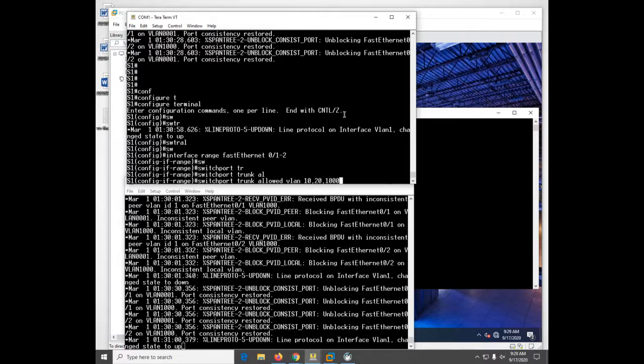We made 4 VLANs. Which VLAN did we fail to include to be allowed? 999, the garbage hole VLAN, the parking lot VLAN is what he called it. So someone plugged their machine into a port. If they're an outside intruder, I'm sorry, we can't call them malicious users anymore. It makes them feel bad. We have to call them threat actors now. If they plugged into an empty port, then there would be no connectivity.